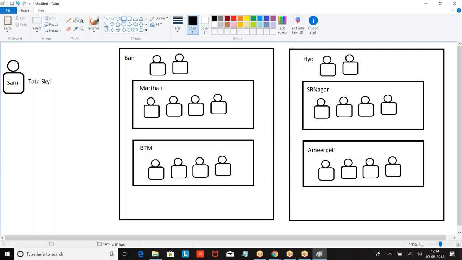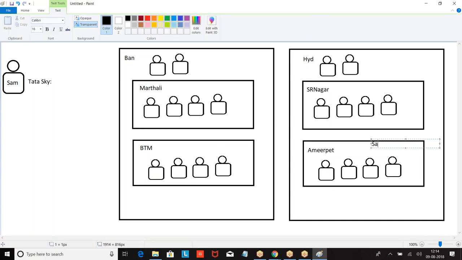Right? When a customer is coming, if the customer belongs to Amripet, then I have customers like Amripet, Ram, Kiran. These are the customers. This customer data is visible to the members of this Amripet. So the data of that region is accessible to the members of that region. Who are the members? Users of your company, employees of your company. That may be external employees or internal employees. Now the account is nothing but a customer. Customers of that region are visible to the members of that region. Who are the members? Employees of your organization.